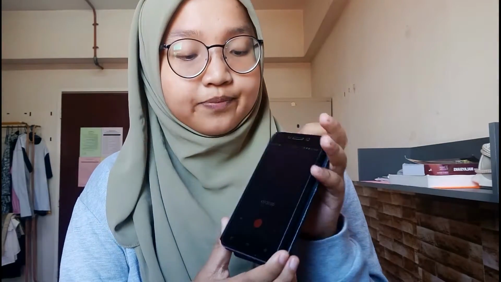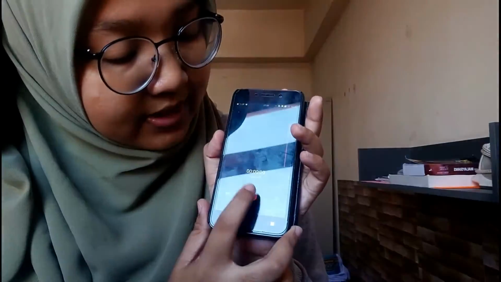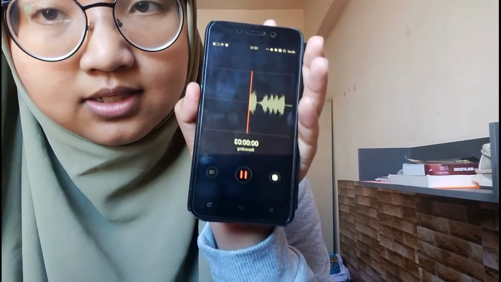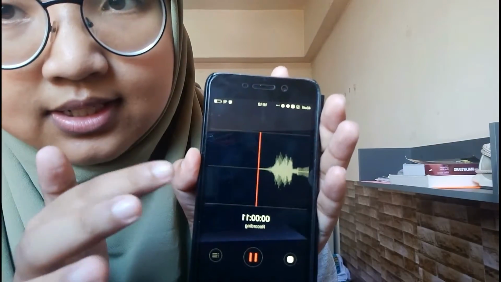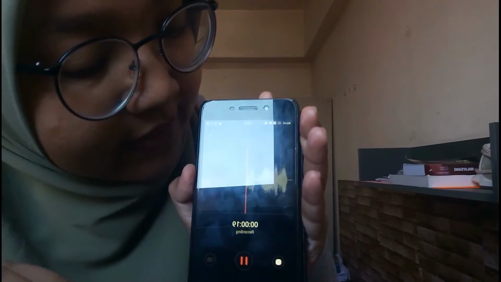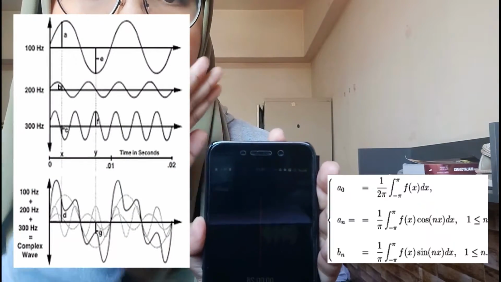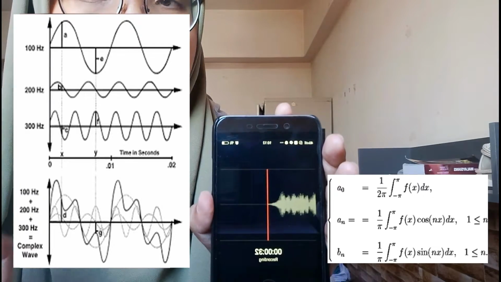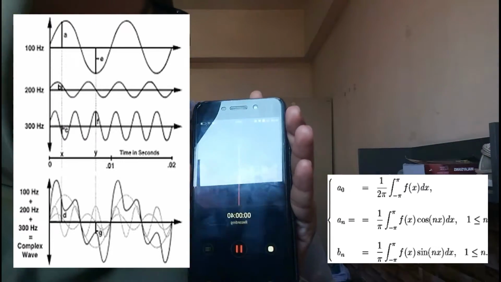Here in my hand, I have a recorder, which is my smartphone, so that I can show you what a Fourier series looks like. When we click the red button and say something near the speaker, we can see the sound wave produced here. It is just a wave, but with different amplitude and frequency. This happens because the wave is produced from a combination of cosine and sine waves with different amplitudes and frequencies, so the combination gives that kind of shape.